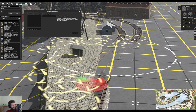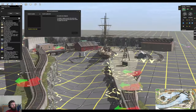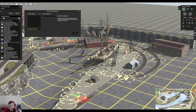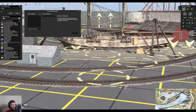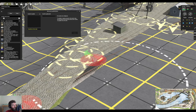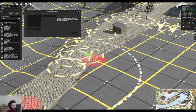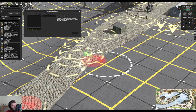It's not all stone. And I think it also helps to highlight the boat. I mean, the boat stands out. The boat is pretty prominent. But I think it helps to highlight this is where the action is. And then here's where the main line is. Let me just see if I do think I want this part to be embedded, because I think otherwise the transition between what is and isn't in the street looks odd. But let's see.